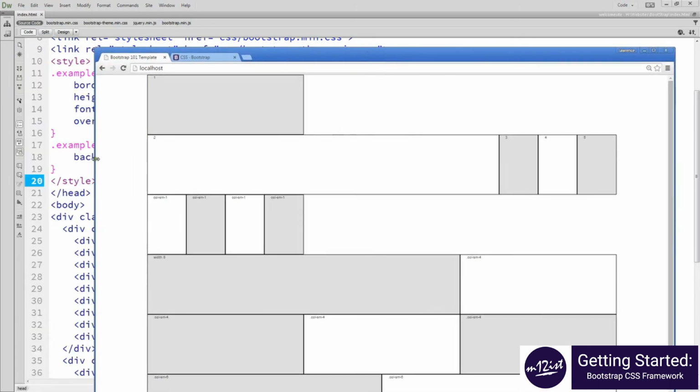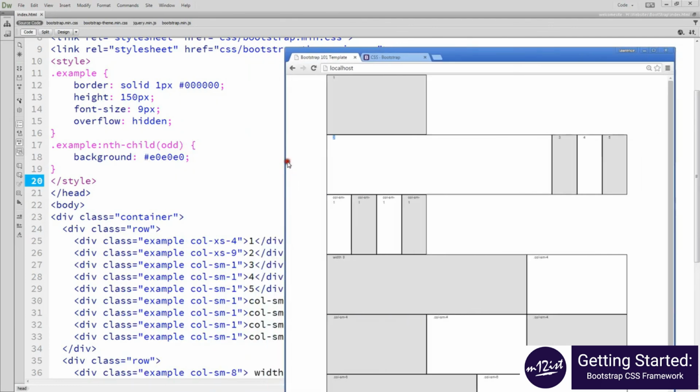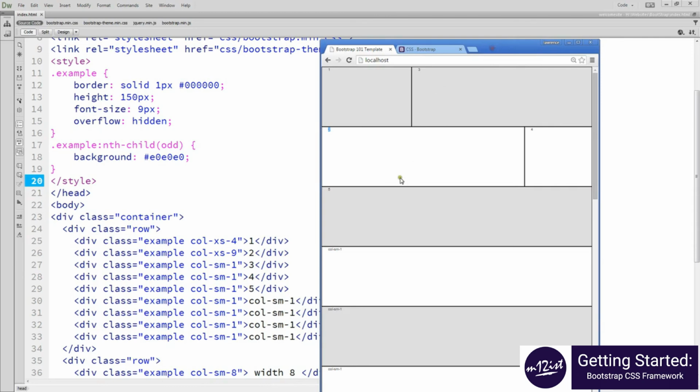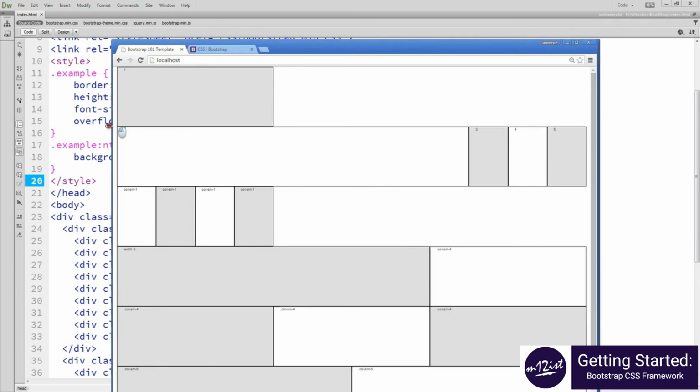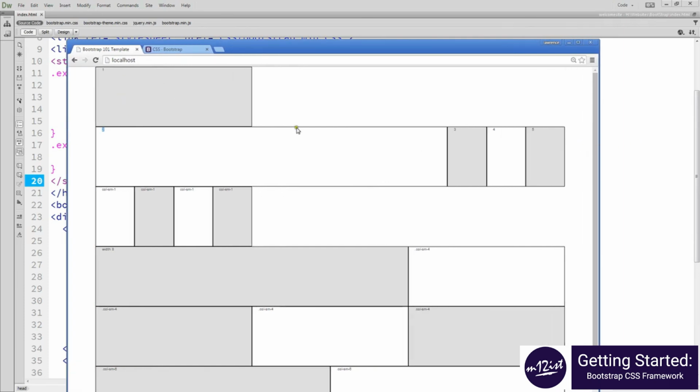And it doesn't really make a difference once you get under 1170, because you're going to be taking up the full size anyway. You see that it's still taking up the full size, so you can't really see a difference between container and container-fluid if you're under 1170. But if you're above 1170, then you start seeing that you do get that gutter and that border there coming in.